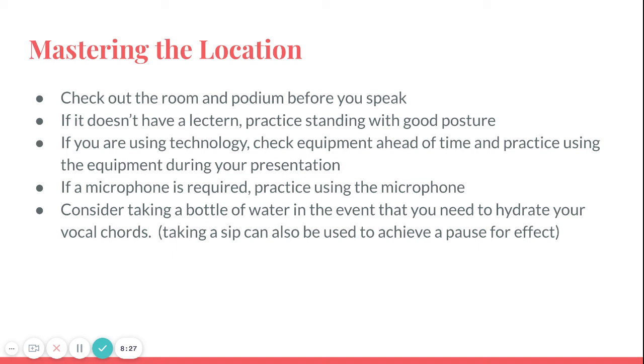Mastering your location. When you have a speech opportunity, make sure that you're comfortable with the room. Check out the podium. Make sure that you're comfortable with where you're going to stand. If it doesn't have a lectern, practice standing with good posture. If you're using technology, check that prior to giving your speech and make sure everything's working correctly. If there's a microphone, practice with the microphone.